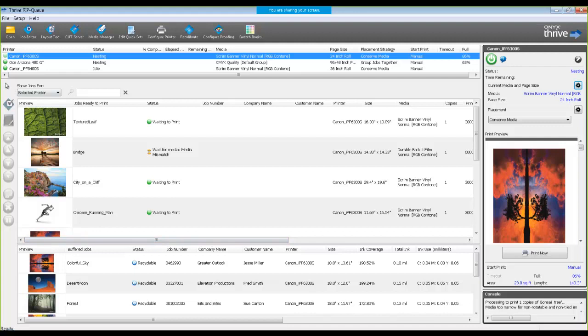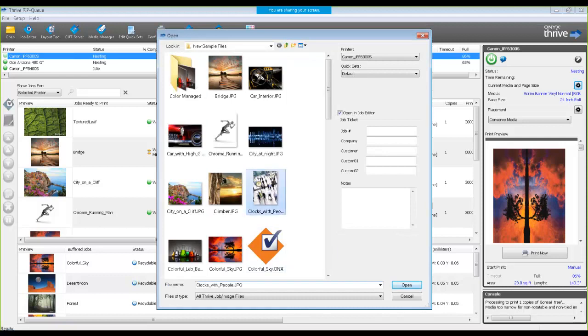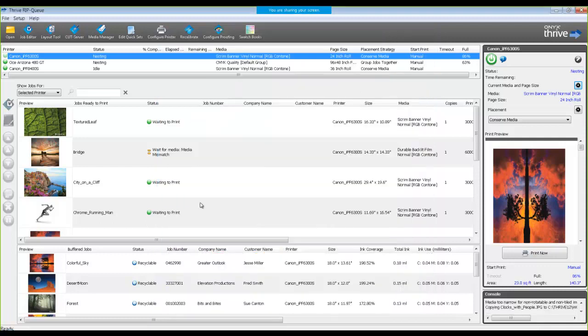So again, we can also work where the operator at the RIP brings in files manually, makes the selection of the files, selects whatever quick set is supposed to be processed for, and from there, chooses the one with the specific media type, a certain category, effect, whatever we need to do. Again, maybe no need to go to Job Editor. I mean, we can still apply a quick set and go into Job Editor, see the work in a larger scope. Let me show you that.